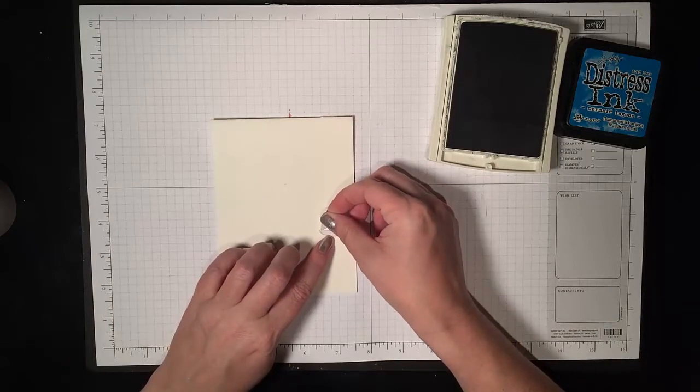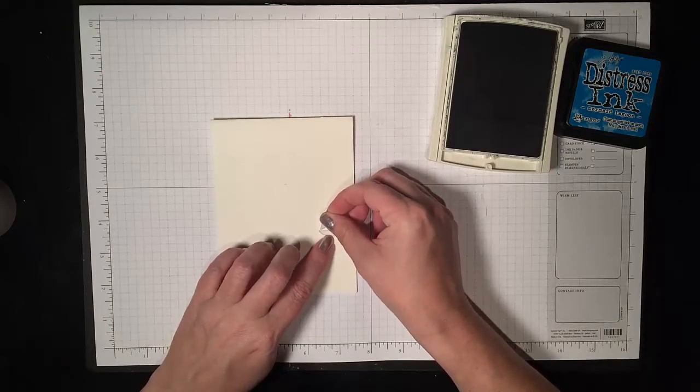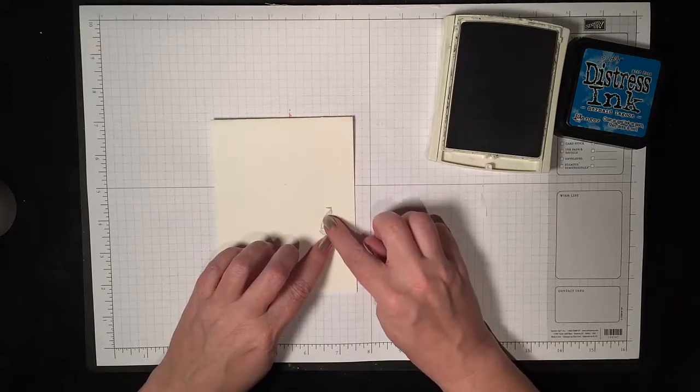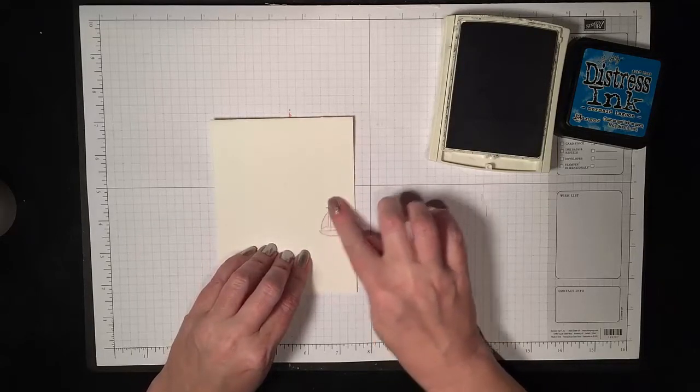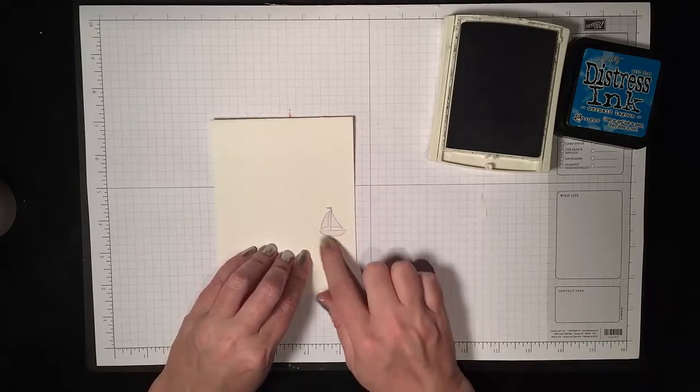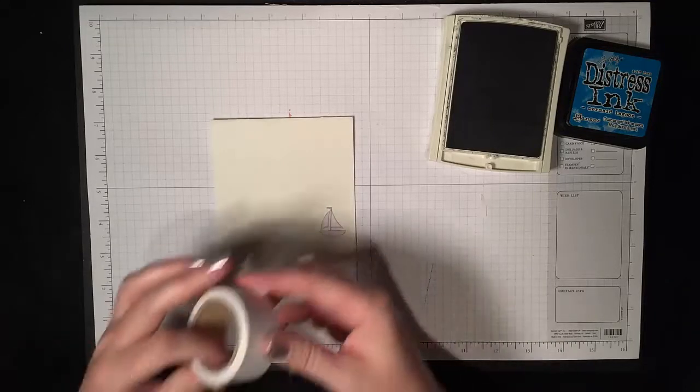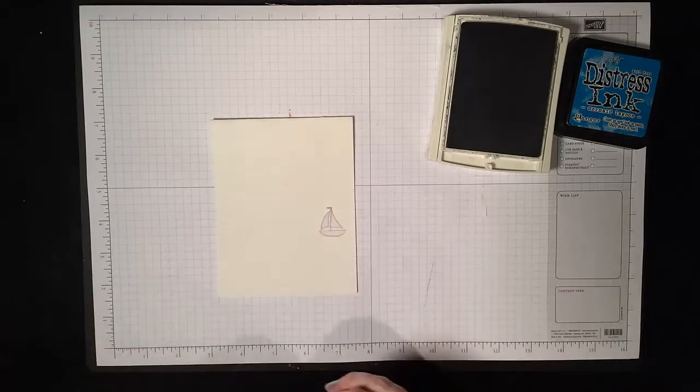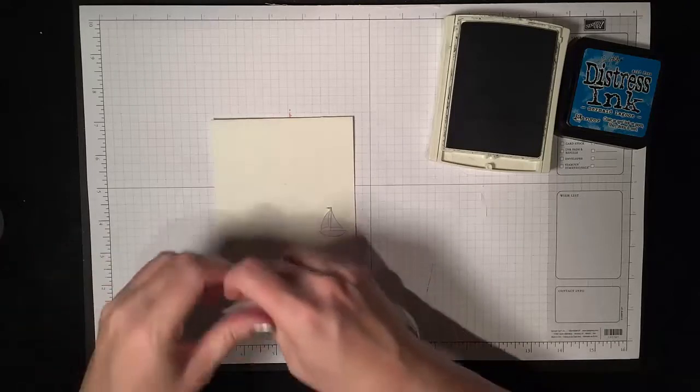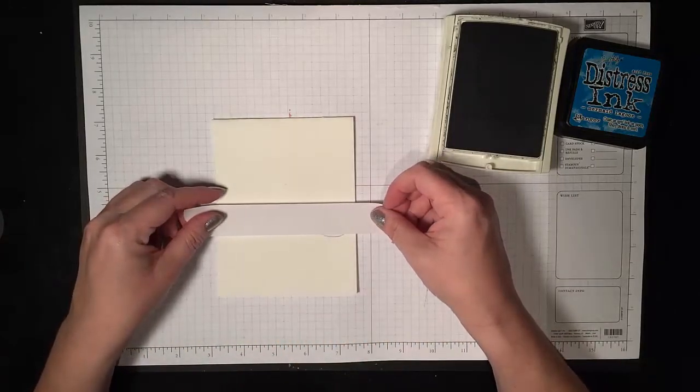Now I'm positioning this teeny tiny little boat onto the watercolor paper. It is cold-pressed watercolor paper. It has some texture. So you need to make sure that your masks really are stuck down. Now when you're doing an ocean scene like this, you don't want your card to look like a scene from some apocalyptic Bruce Willis movie about the end of the world where the ocean is tilting up at sort of an angle.